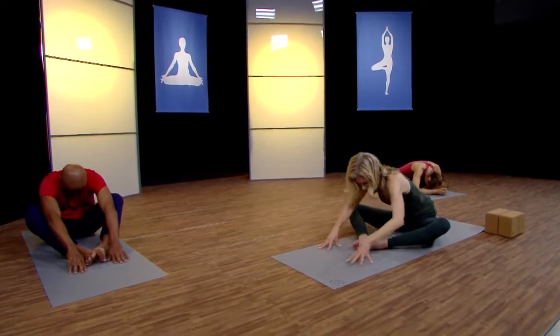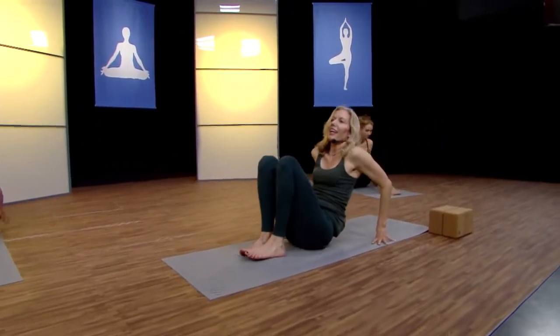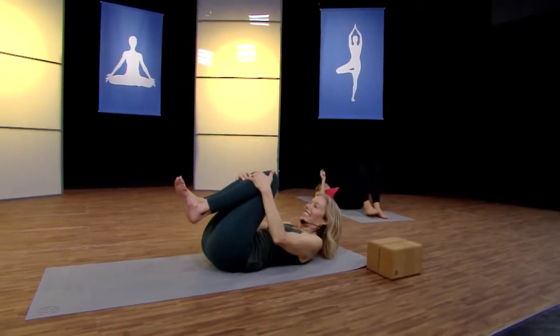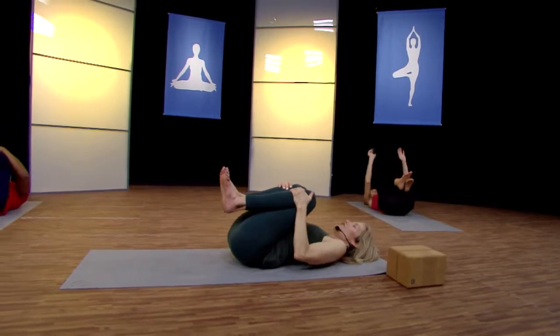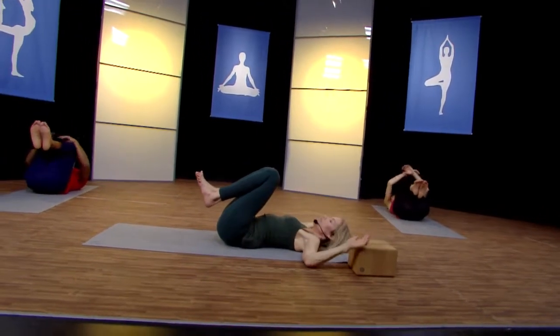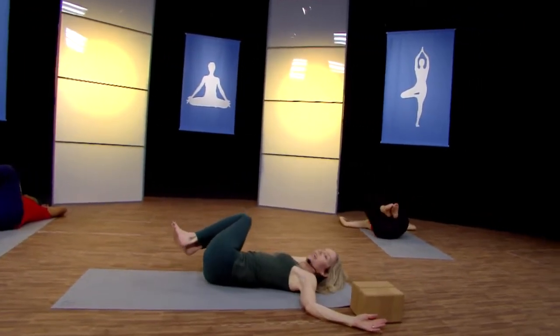And slowly come on up, please. And bring your knees together. Really nice, Sam and Kate. And then lie down and hug your knees into your chest. Give yourself a big hug. And gently and carefully bring your arms out, kind of like cactus arms. And just bring your knees over to the right and look over to the left.